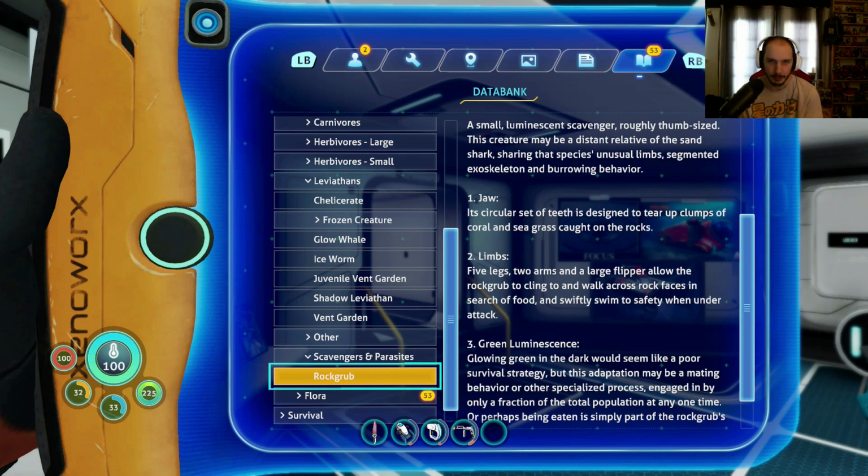1. Jaw. Its circular set of teeth is designed to tear up clumps of the coral and seagrass caught on the rocks. 2. Limbs. 5 legs, 2 arms, and a large flipper allow the rock grub to cling and walk across rock faces in search of food, and swiftly swim to safety when under attack.